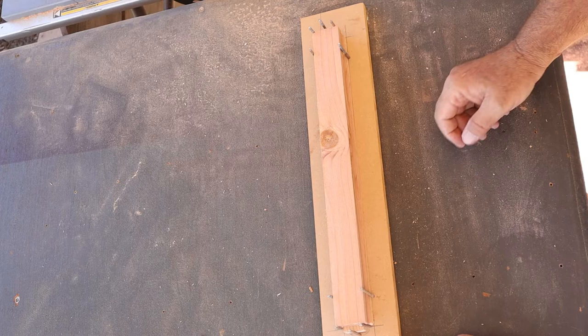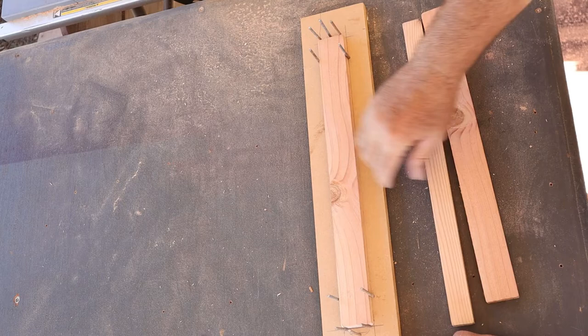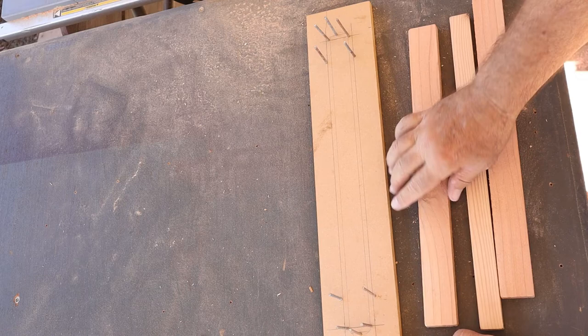So they fit in just like that, and then I'm going to put glue in between the two, let it dry for a little while, and come back and do another one. And like I said, since I'm going to do quite a few of these, I just decided to do this to save some time. All right, let's go ahead and make our first one.